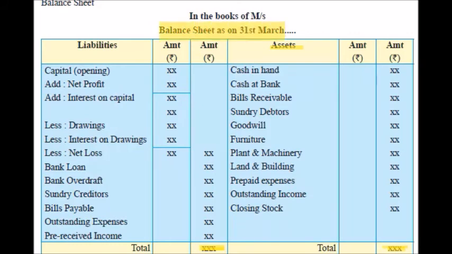So in final accounts, we saw which accounts are used. First we do the trading account, then the profit and loss account. Then after the profit and loss account, we pass the capital account in the balance sheet and calculate the balance sheet. Seeing how the business is running, we come to know from the balance sheet. These are the formats of final accounts, and based on these formats, we'll solve some problems.